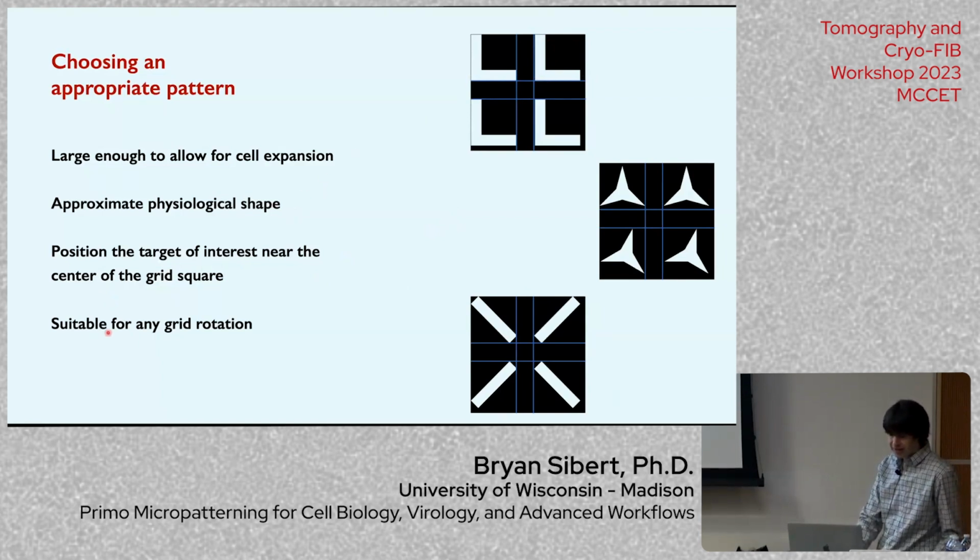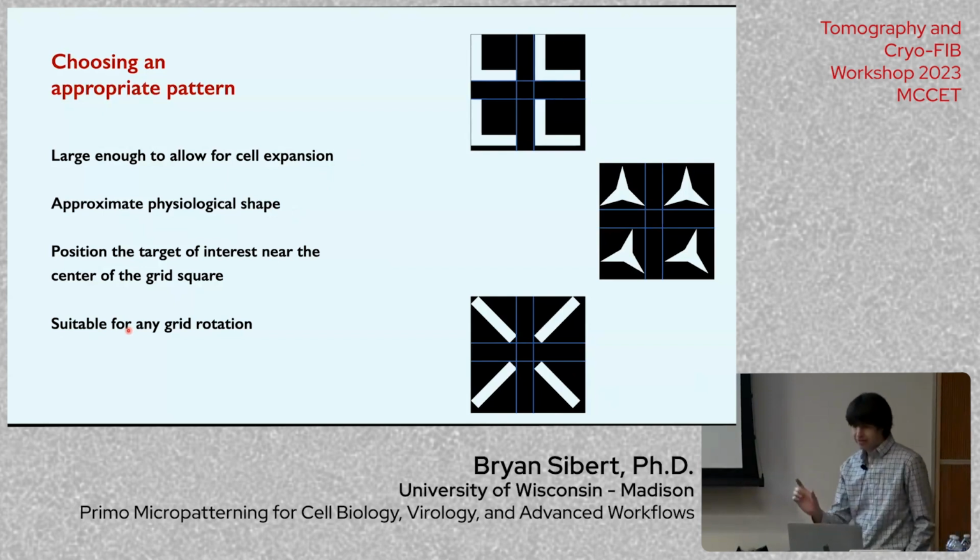And a final thing is that you need to take into account that when you load your grid into the FIB-SEM or the TEM, you're probably not going to know what orientation your pattern was. If your pattern is all in the same direction, then you need to be prepared for your cells to all be in the same orientation relative to the ion beam or relative to the tilt axis, which is probably not something you want. So if we have a directional pattern, we try to rotate it to make sure that when we load the grid, at least some of the cells will be in the orientation that we want them to be in.